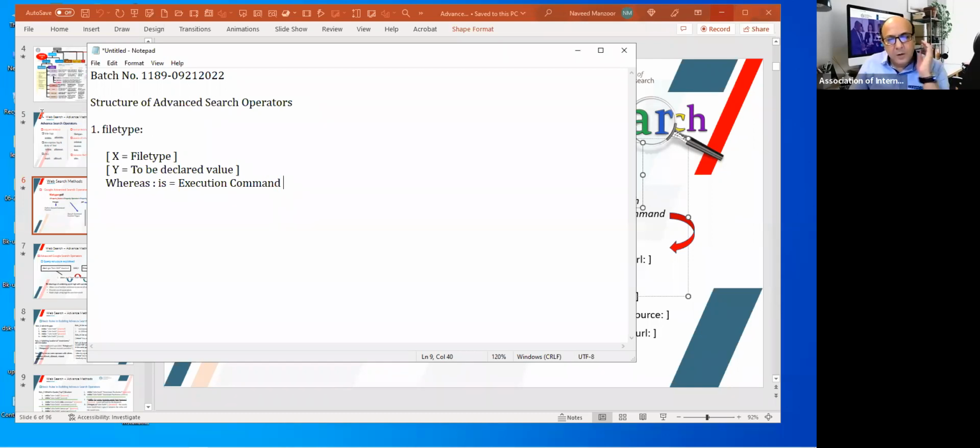Okay. So the components are like this. Even though they're explained here in this slide, I think this will be even easier.